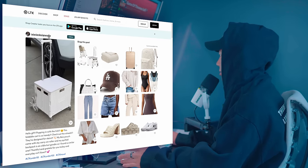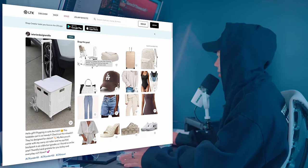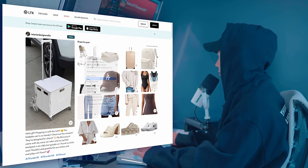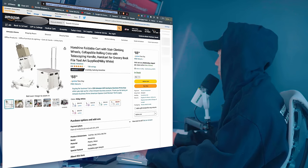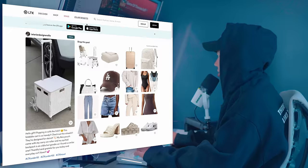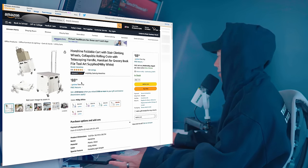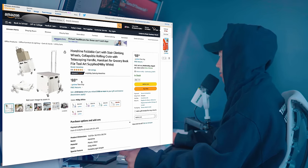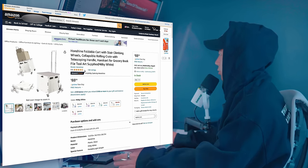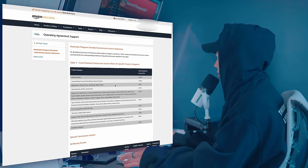This is LTK — shop.ltk.com — just another one of those websites where you can link certain products from Amazon. The way I can tell this is an Amazon affiliate link is if I copy the link address and put it in here. Judging by the URL, you can actually see if there's a tracking link. This one is 100% an affiliate link — it's $89 — so if I actually go ahead and buy this, she's going to get anywhere from a 1 to 3% conversion.